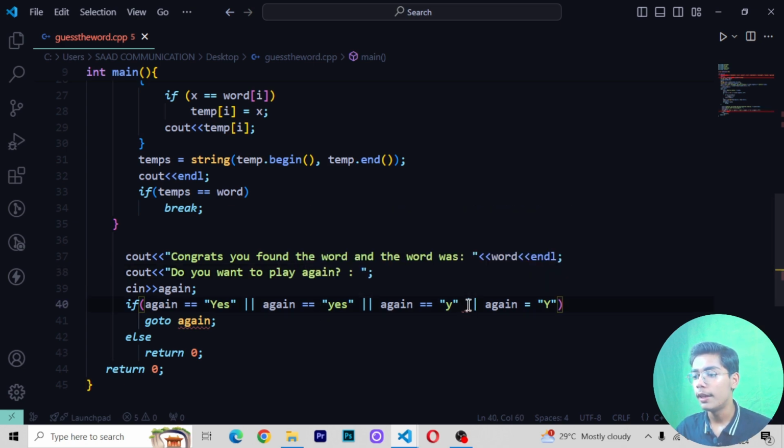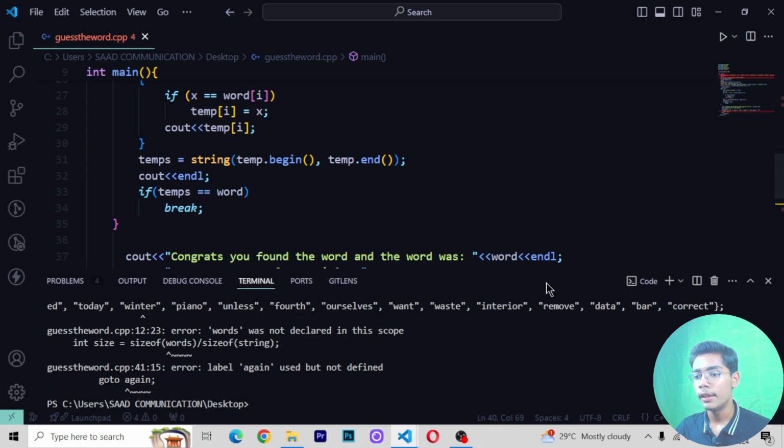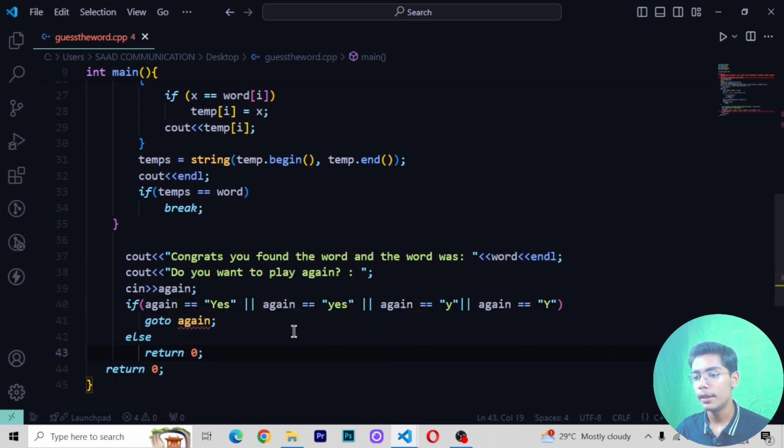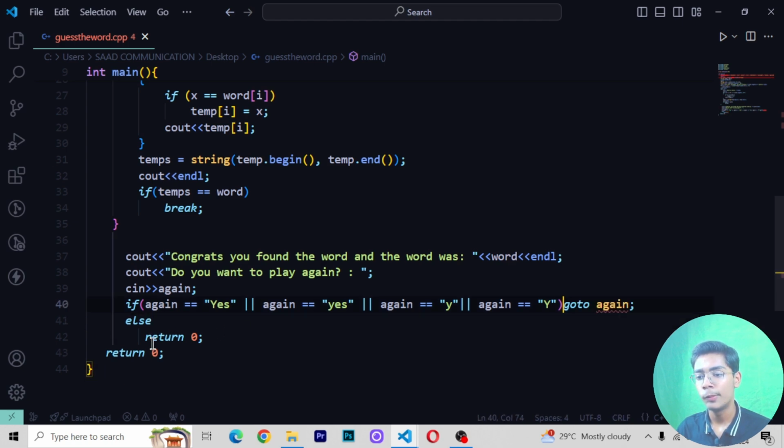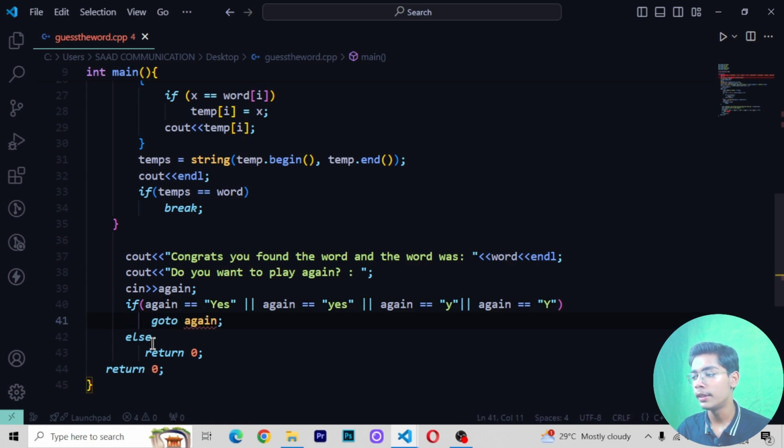So the error is here, like we have given this space, and I think we don't have to give a space here. So now this is the indentation error, and we have written the equal to yes here 2 times and here as well. Then we have written the if value, in which we have written go to again, and the value which we have written will be as 2. And now save this. If I save and if I run this thing here, you can just see again we are getting the same error here, which means that if I move forward like this, you can just see now we are getting the thing perfectly fine.